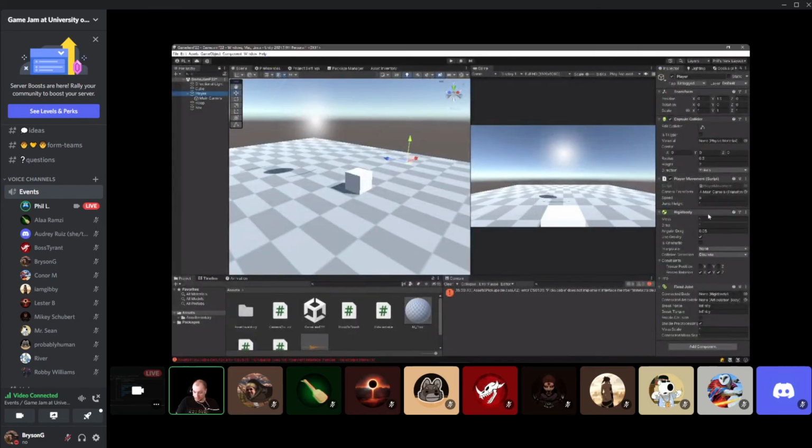Fixed joints are a little finicky. All right, I'm on extension time. Let's enable the collision on the fixed joint. The connected body.